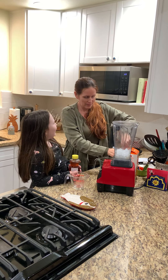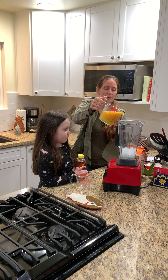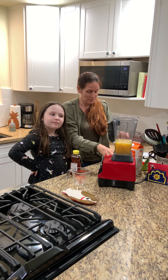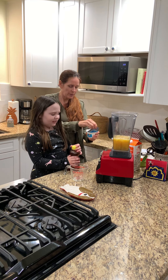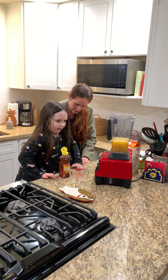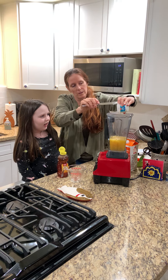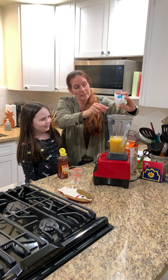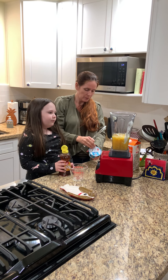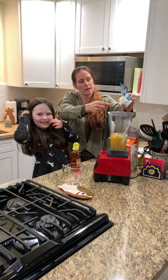The first thing we're going to do is put the orange juice, yogurt, honey, and ice in the blender. I'm going to get my ice first so I have my cup to use for my orange juice. Are you excited to have this? Mila's been excited about this. I have never had a slushie before — she's going to have a slushie! Here are my two cups. I'm going to put in one cup of yogurt.